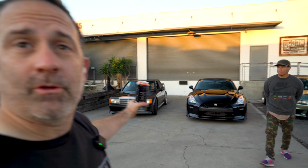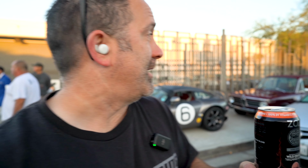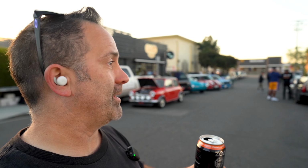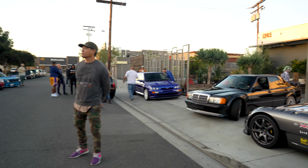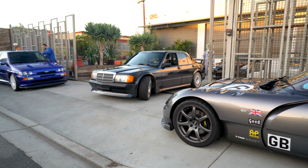Guys, let me just tell you, between the 190E, the Cosworth over here, the TVR, the little Mini with the Honda engine in it, I'm done. Like, I don't even have to see anything else today. There's so many good cars that showed up. I'm gonna run through as long as I can until I need to bail to the next meet. But like, look at this shot, look. That's just perfection right there.